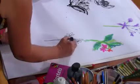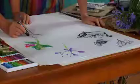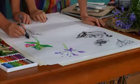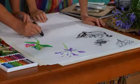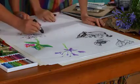Agapanthus again. It is the agapanthus. Beautiful shapes. 1, 2, 3, 4, 5, 6 petals there. And lots of little buds on them, aren't they? Some stamens right down the end here.